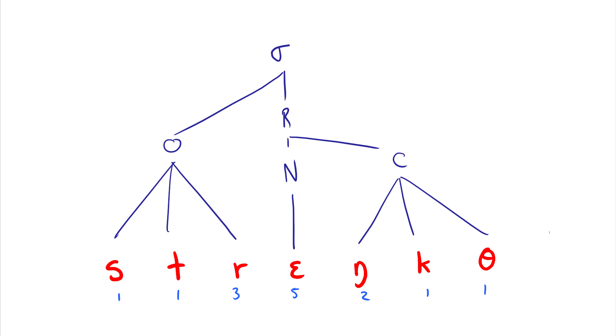But there are some hierarchies that consider S to be higher because it is a sibilant. And some analyses have led to consider the S as what we call an appendix. So S in these str clusters might not actually be part of the onset, but rather part of an extra sound that links directly to the syllable itself. So kind of an additional sound that we allow in some clusters in English. And this isn't a huge detail for this course, but it is just something interesting I wanted to point out. But for the rest of it, I will just consider str to be part of an onset, a three-consonant cluster onset.